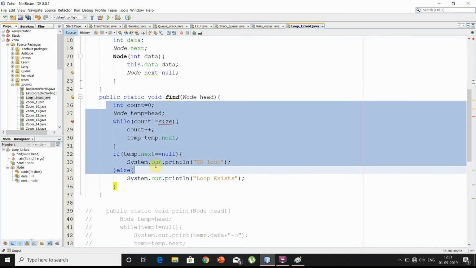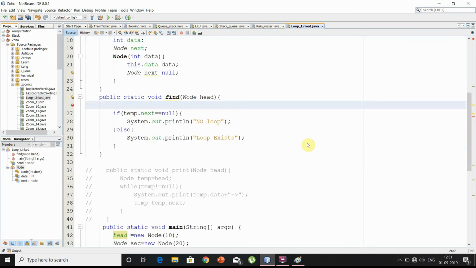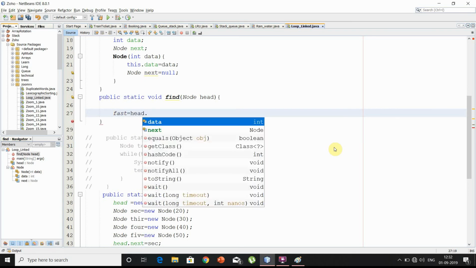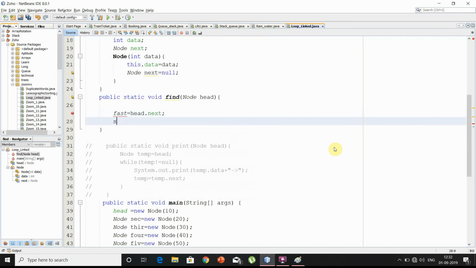So same code, no modification. I'm going to use a concept called the fast pointer and slow pointer. The fast pointer will traverse two nodes every time, and the slow pointer will traverse one node every time. My fast will obviously start from head.next, and my slow will start from head.